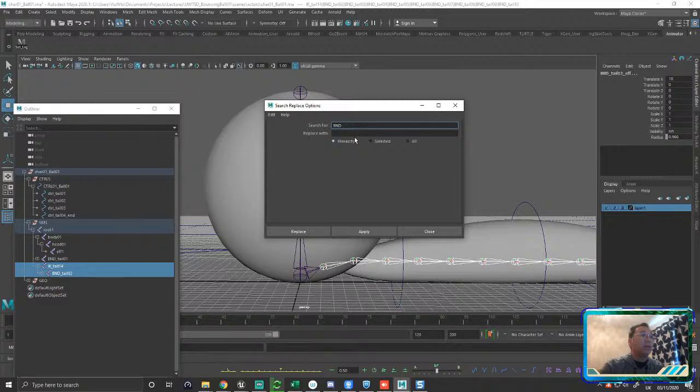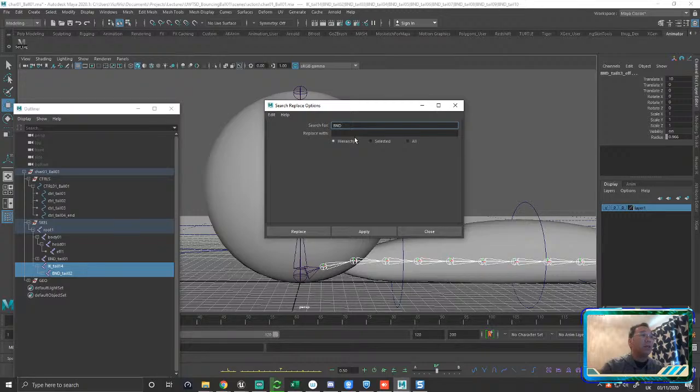You can just shift click here to unfurl it just to make sure it's all there. I'm going to select that and Control D it again. I'm going to shift left click on there to open it up. Yeah, they're all there and all selected. So I'm going to go back to Modify, Search and Replace Names. And this time I'm going to change IK to FK, right?